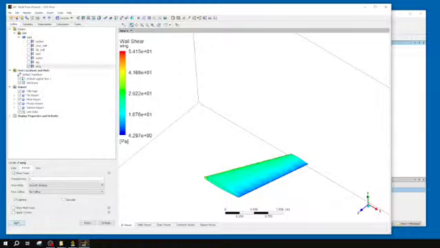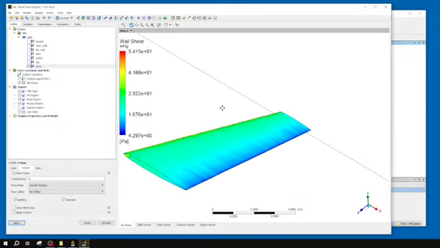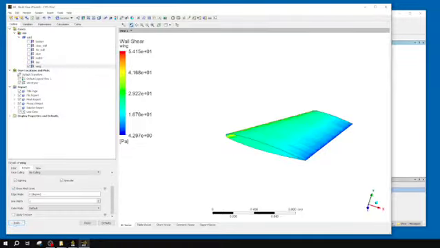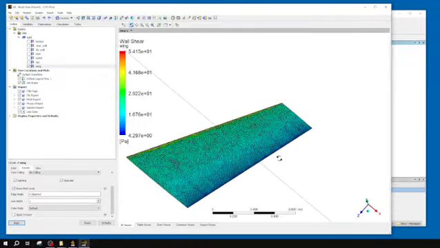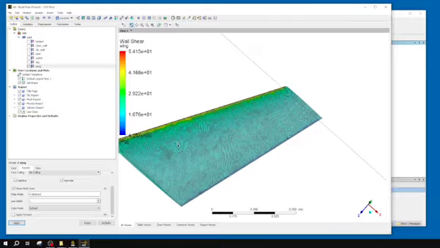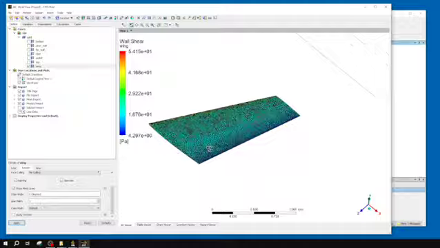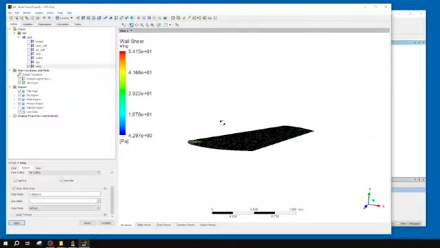I usually don't see too much change with specular. Probably changes something, but I don't know what. So you can feel free to play with that yourself. You can also show the mesh on it, right? I have a pretty dense mesh, so it makes things a little hard to see, but it could be a good way to check your mesh in case you're concerned something went wrong. You can show that as well.